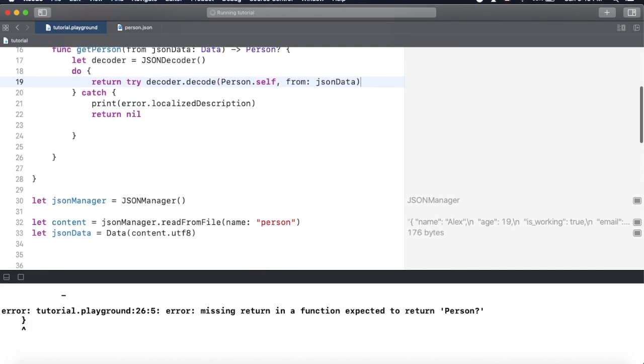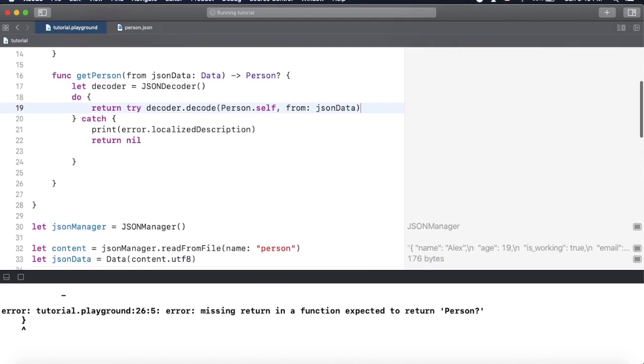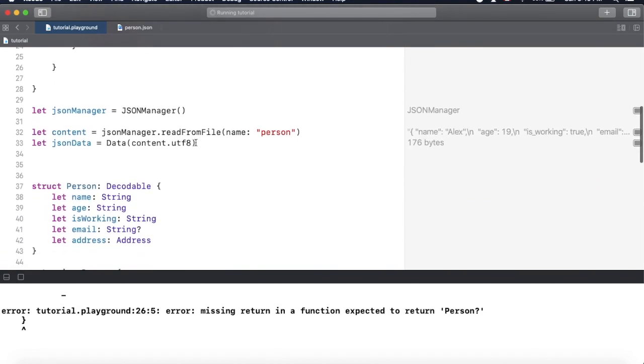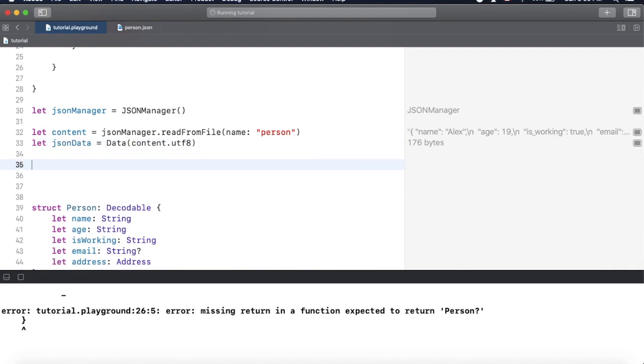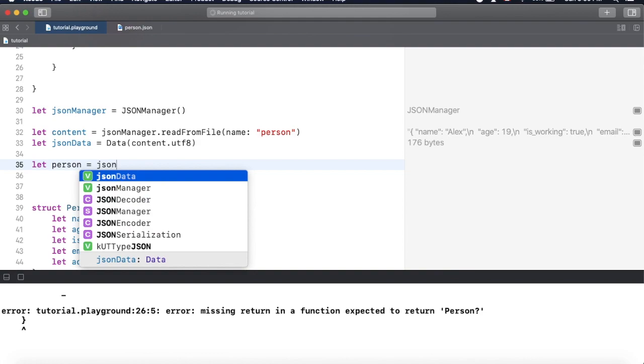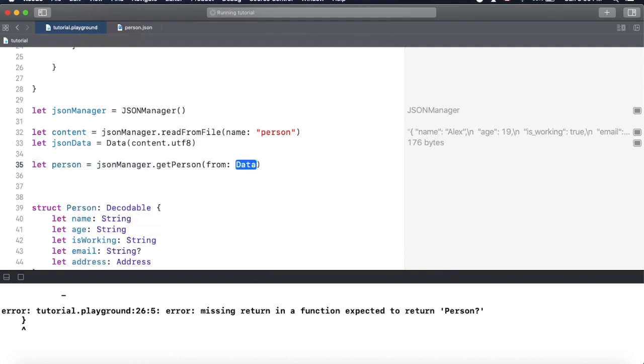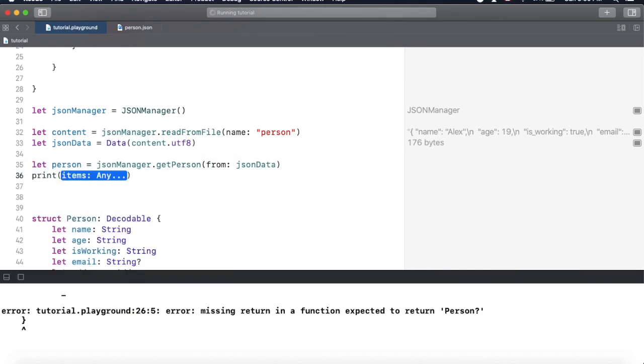Okay, and now if the decoding is successful, it will return a Person object, and let's check it out by calling this function: person and JSONManager.getPersonFromJSONData, and print person.name property, for example.